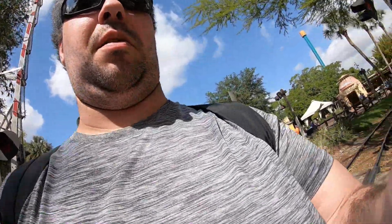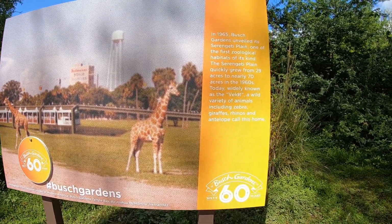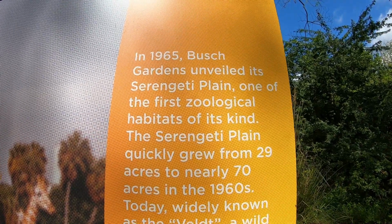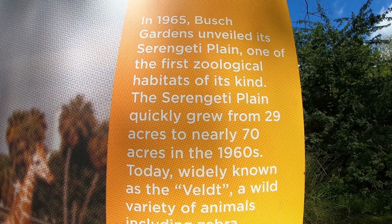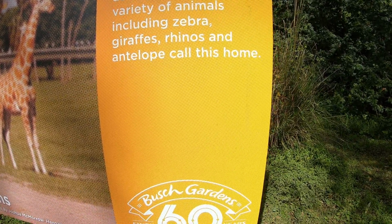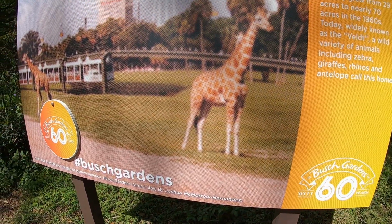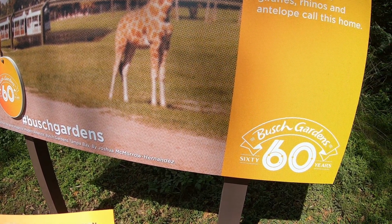That was one giant tortoise. But with the guy there, it seems like it's probably one of the tortoises. But who knows, it was still nice to see. You're upside down. All right, so here's our third one. So this is the one, find the clue where roaming zebras, giraffes, and others call home.